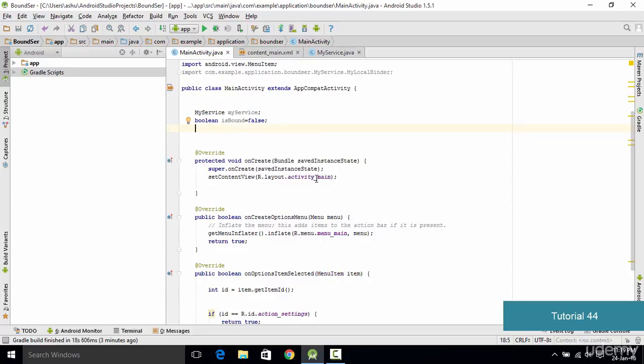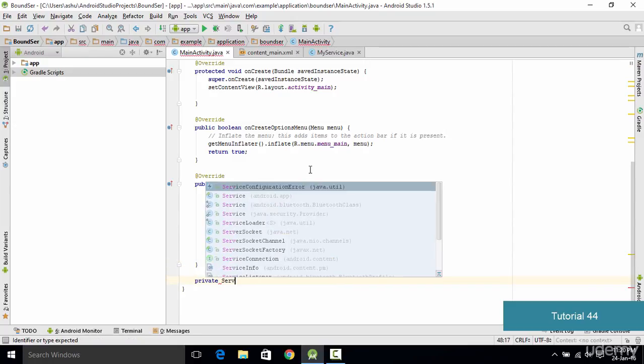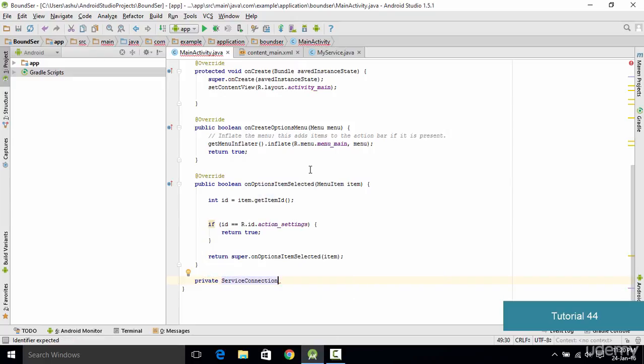Once this is done, the next thing we need to do is create a service connection. In order to create it, we go right below here, exit out of each and every method, and type private ServiceConnection, and we name this connection myConnection, and we type it equal to new ServiceConnection.